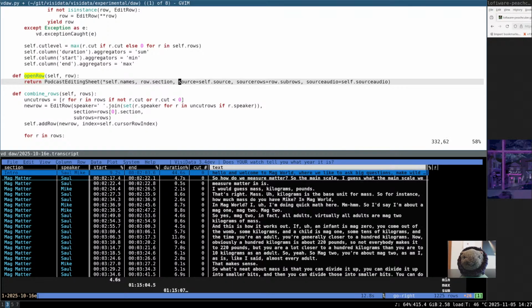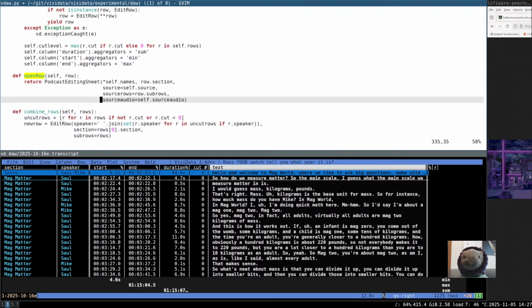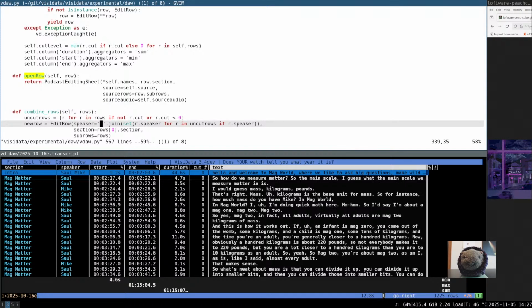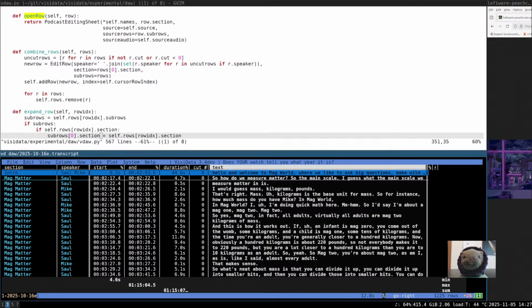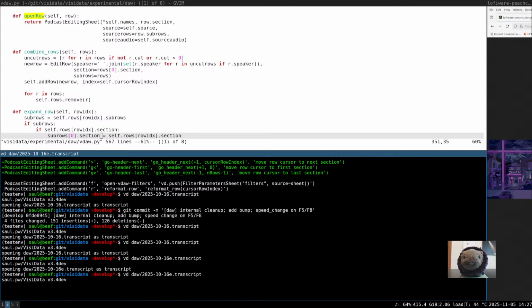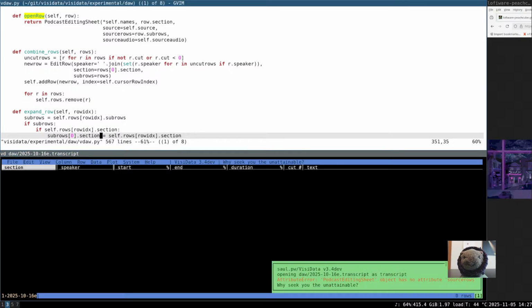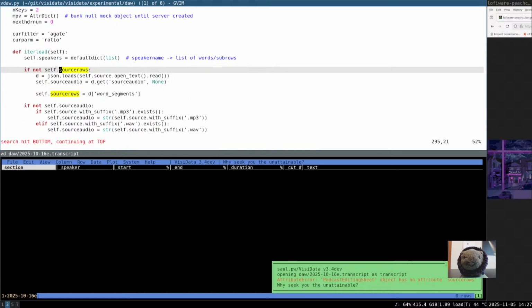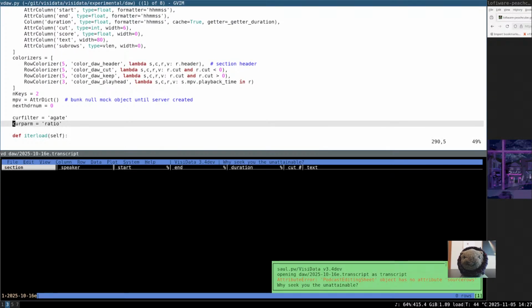I will at least make this be a little nicer here. Okay, so let's see, will this work, I wonder? Why wouldn't it work? Guess let's find out. Oh, because source rows is none.